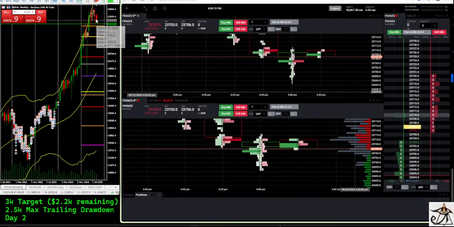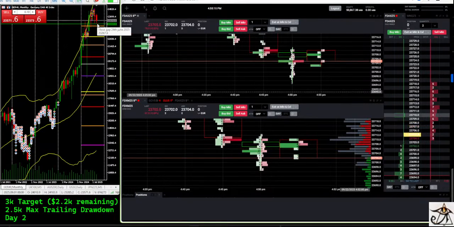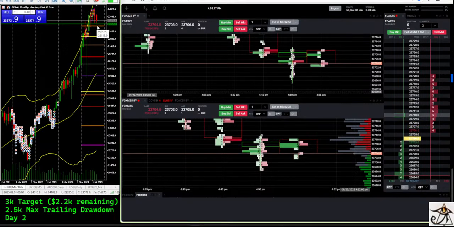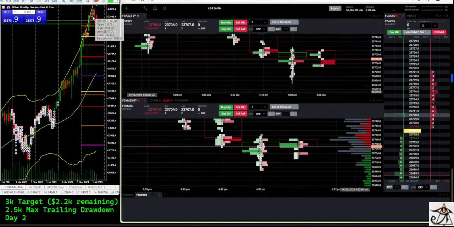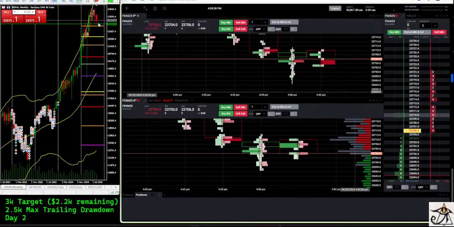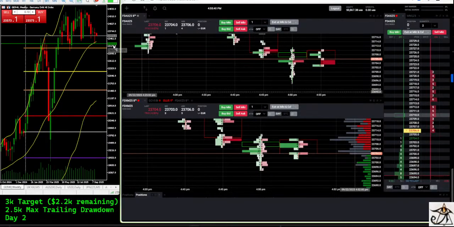If we break down below this close gap from 24th of June and we get through the yearly R2, which is a yearly level based on last year's data, then I would be expecting the market to potentially drop quite swiftly, but we'll just have to wait and see. That's another topic, but it looks bearish on the monthly, over this last 3-4 months. Nothing really indicative of what will happen today though.